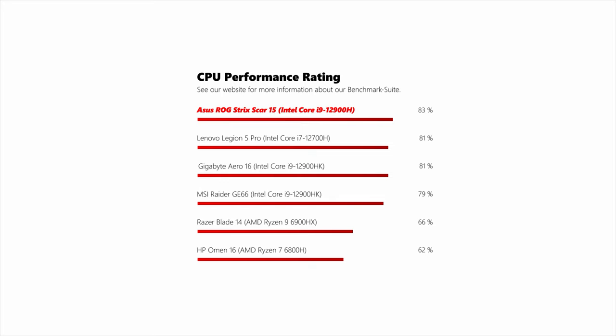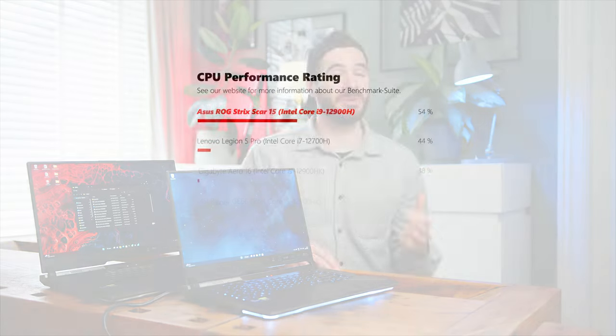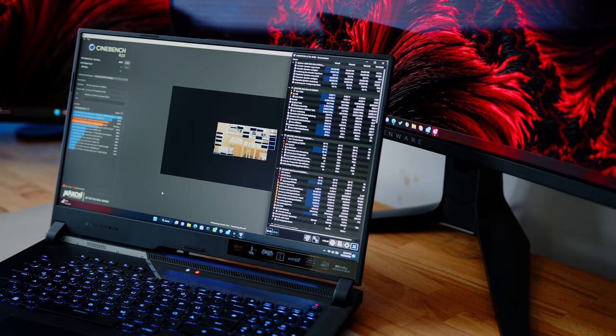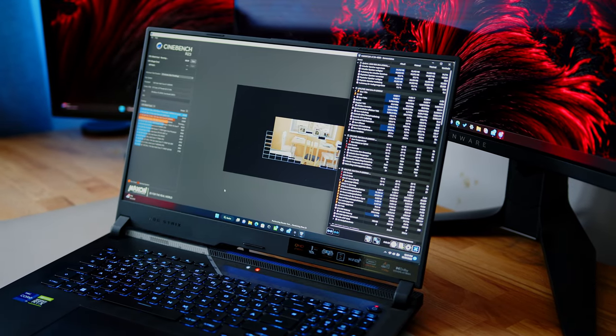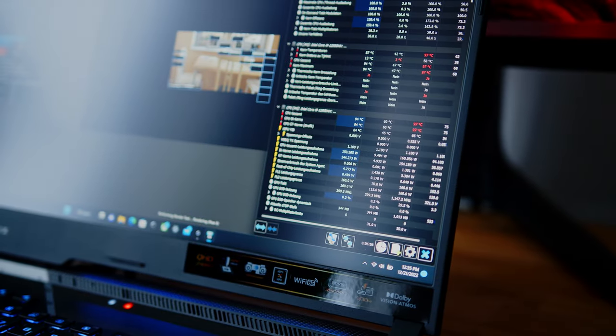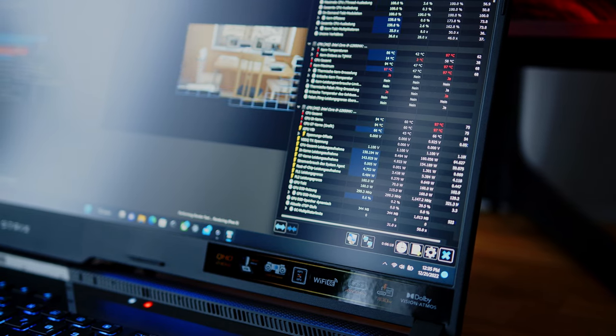While the i9-12900H in the smaller ROG is sharing its 6 performance and 8 efficiency core layout with the mainstream i7-12700H, the new i9-12950HX in the Scar SE is again taking things to another level. Not only does it add another 2 performance cores, it can also sip up to 160 watts in CPU-only workloads, putting even some desktop PCs to shame.